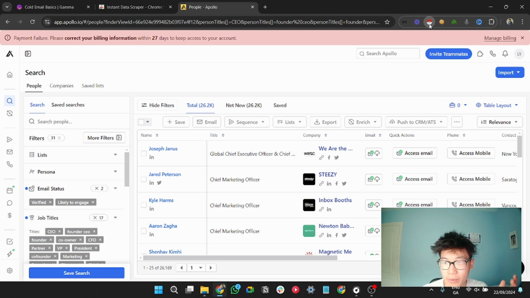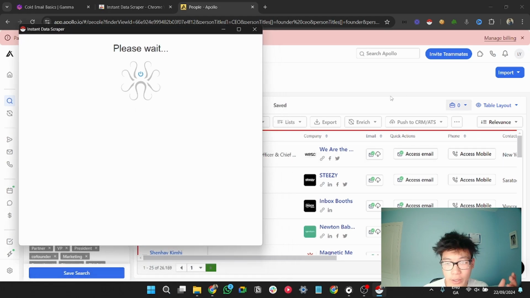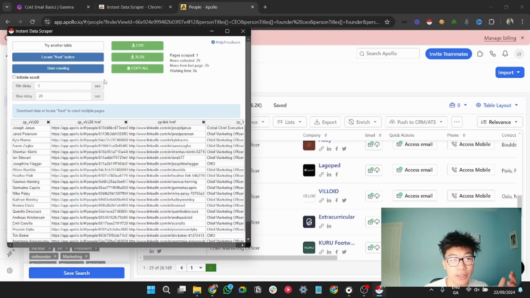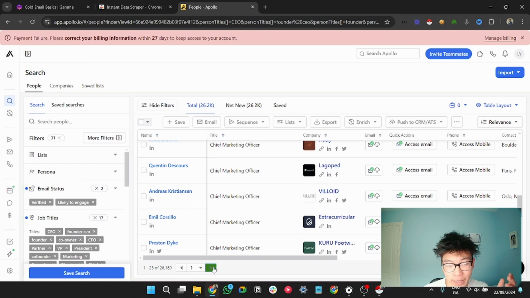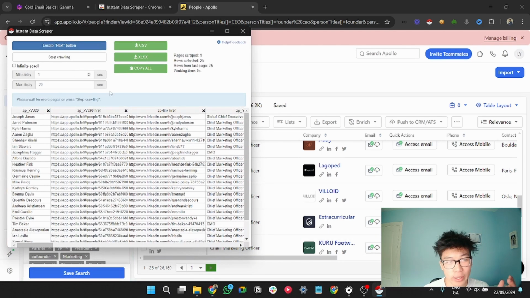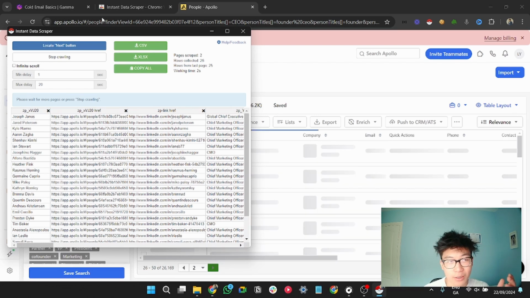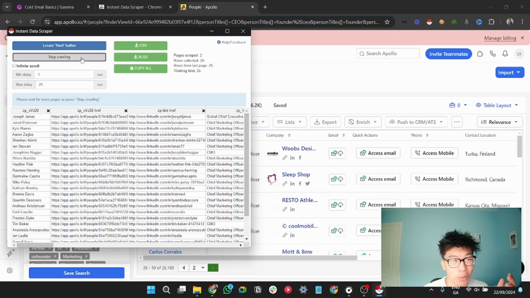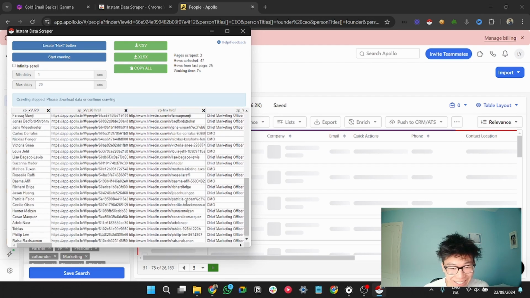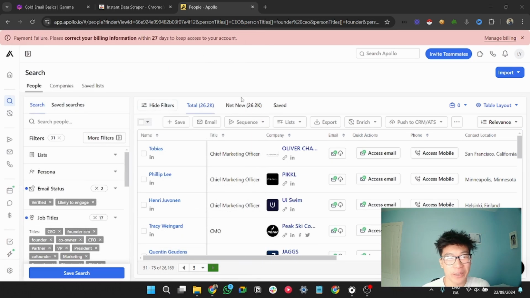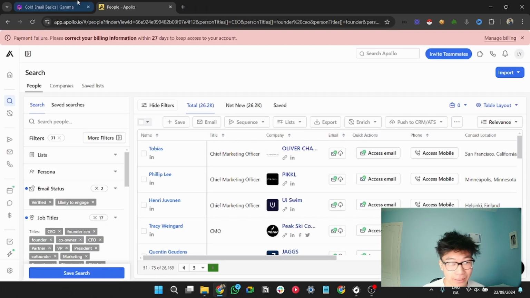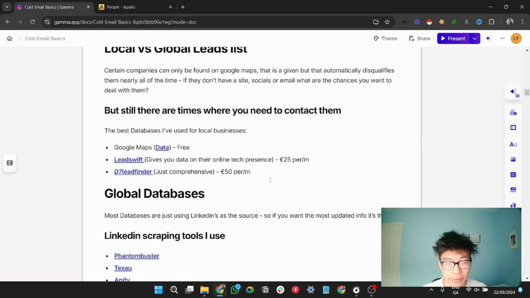If I run this, it'll look at this page and locate all of this data. Then it'll ask you to locate the next button, and you find the next button, bring it back up, and just start crawling. Look, it'll start automatically crawling it. It is so broken, but you just keep getting data. This is a whole different thing, but experiment with that. It's completely free. There's no reason not to look at it. I use it for a lot of the stuff.